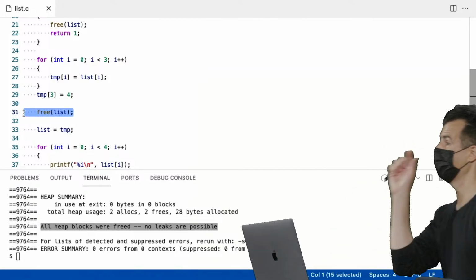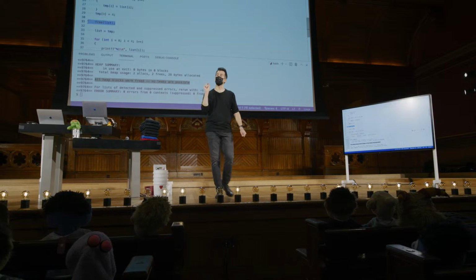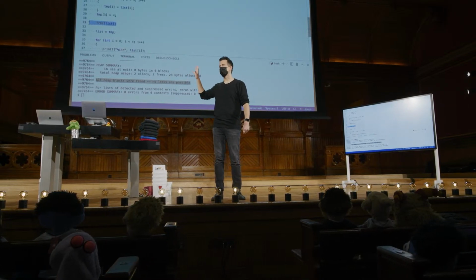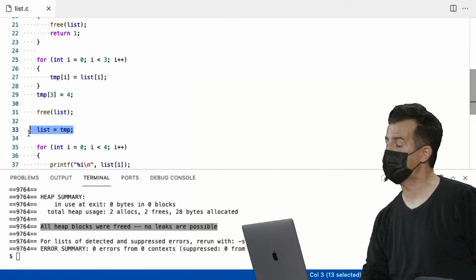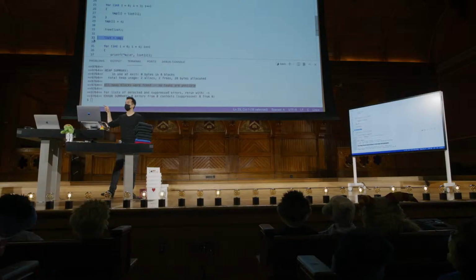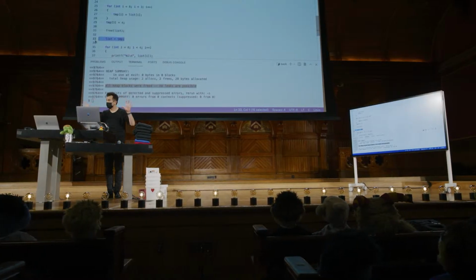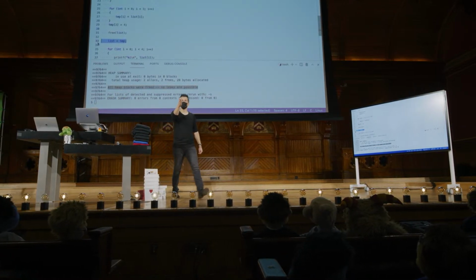So these are just squares on the board, right? There's just pointers inside of them. So what I'm technically saying is I'm not freeing list per se. I am freeing the chunk of memory that begins at the address currently in list. Therefore, if a few lines later I change what the address is in list, it's totally reasonable to then touch that memory and eventually free it later, because you're not freeing the variable per se. You're freeing the address in the variable. Good distinction. Questions down here?